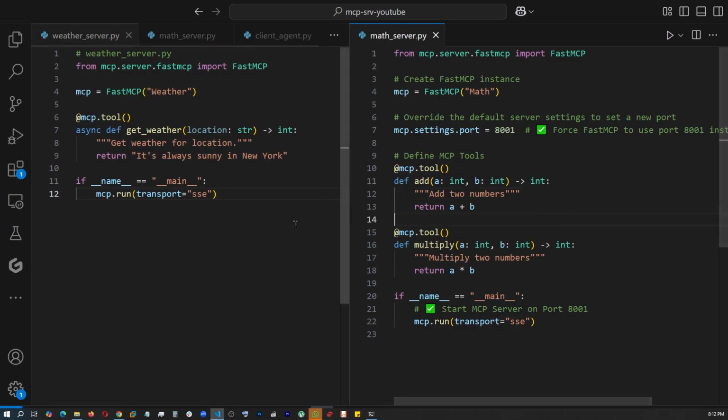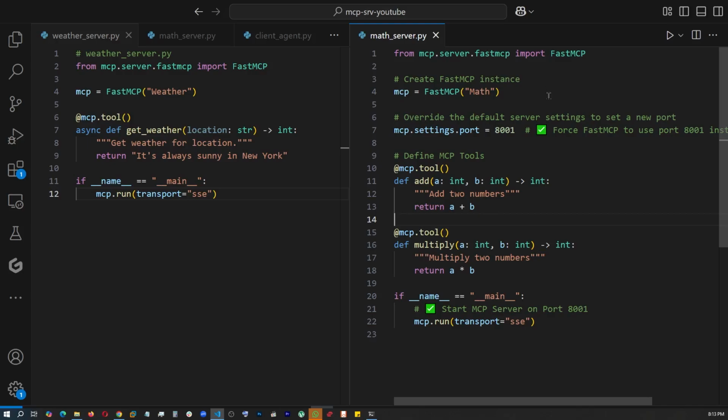All right guys, here's a bonus for you. So basically, this is the simplest possible weather MCP server, right? But if we run it this way, we have no control over what port it's going to start on. It always starts on port 8000. But what we're trying to do here is have multiple servers and have our client, or our ReAct agent, connect to multiple servers at a time to grab its necessary tools.